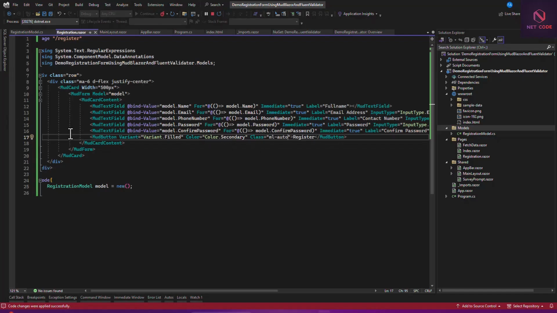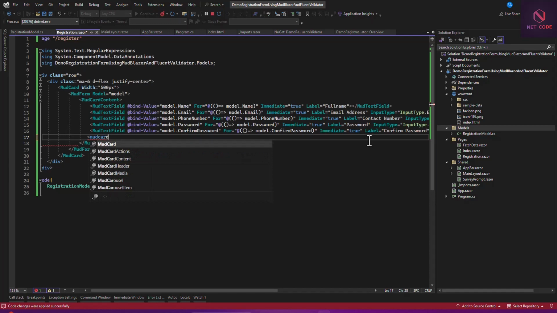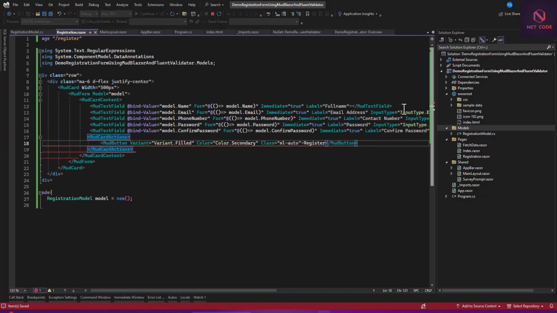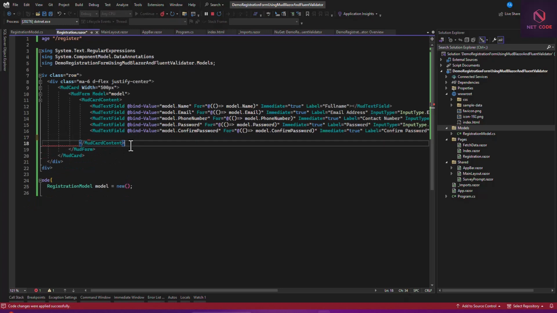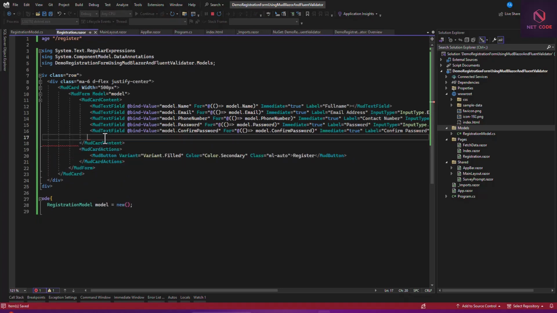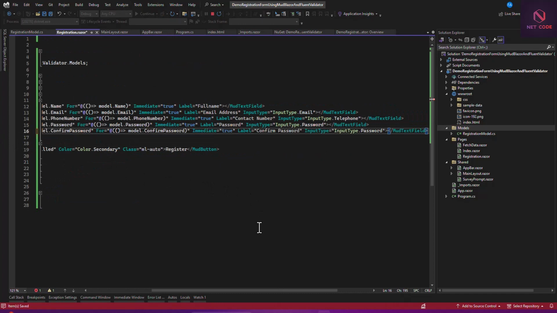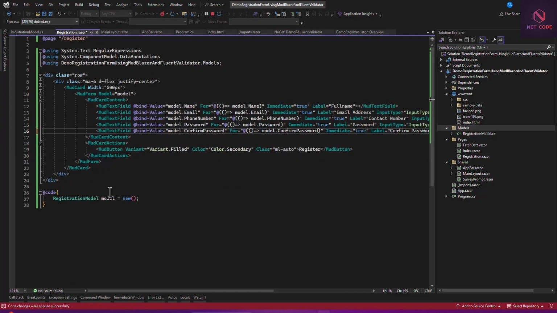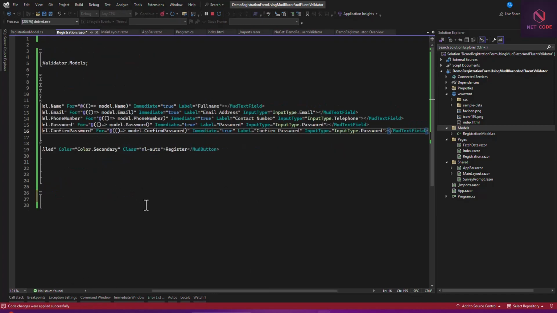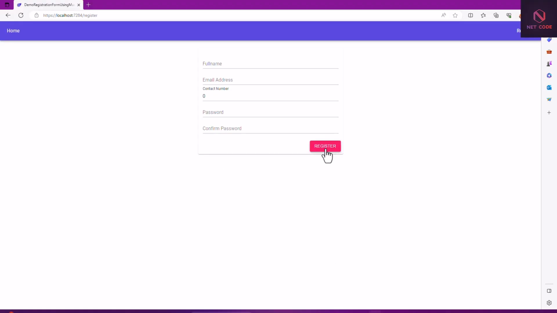But you know, with the button, MudCard had its own place to put it, and that's called the MudCardActions. So MudCardActions, and that is this. So instead of this, we just have to create this and now paste this inside this actions tag here. Okay, now let's say it's supposed to come after the content. Yeah, so let's close this. So you save that, and I can see we have the button displayed. That's the register button over here.